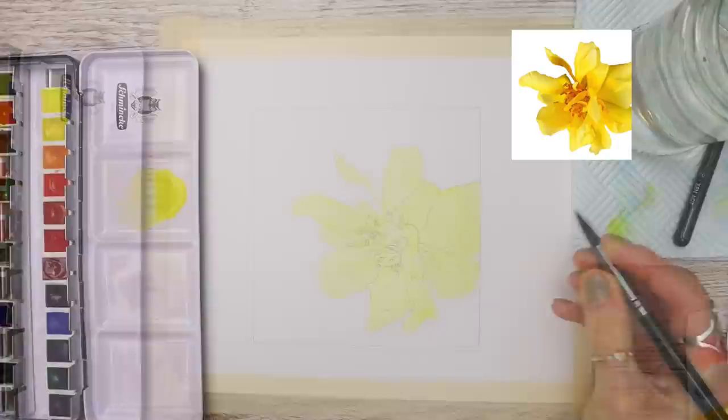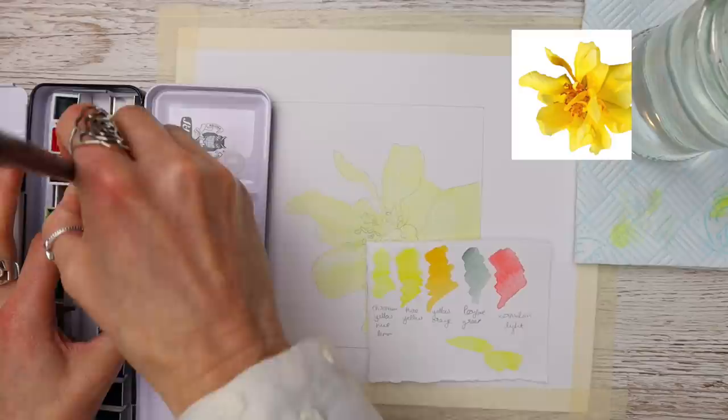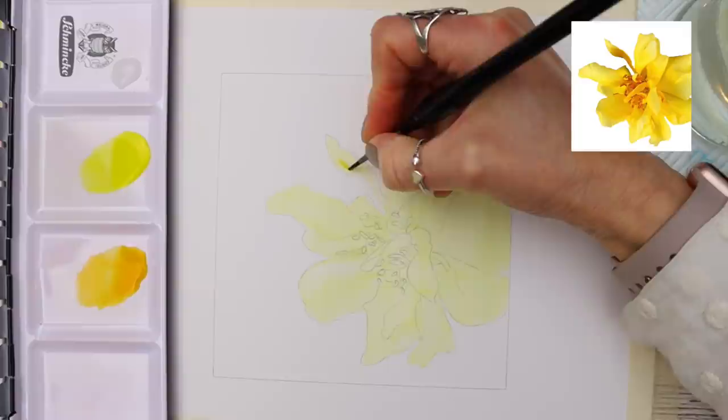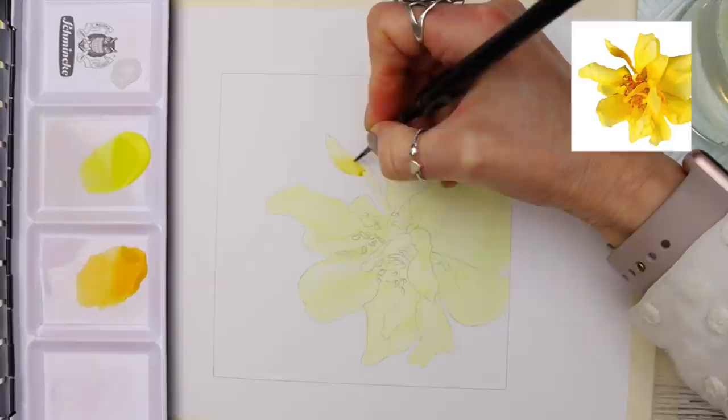Okay, so making sure that everything's dry, and remember that watercolour is all about building up our layers slowly and carefully. Once it's dry, I'm going to mix the pure yellow along with another puddle of pure yellow with the yellow orange, as you can see. I'm using a smaller size brush here. This is a number one size brush, but use anything that you have with a fine point. And I'm applying this to create our sort of second layer and start to think about the different colours and the placement of them within the picture that you can see on your screen.